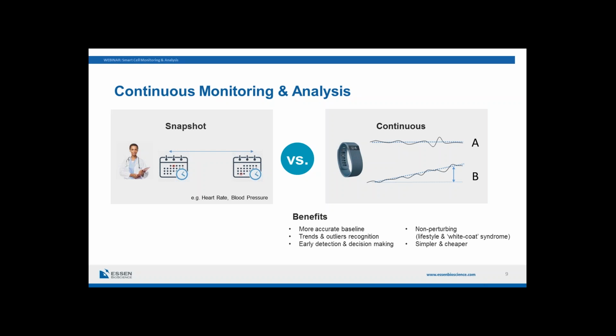And secondly, it's important, what we refer to as the white coat syndrome. It's inherently anxiety-inducing going into an unfamiliar environment to have your CV parameters monitored, whereas your Fitbit you can just wear day and night, and it's completely unperturbing to the measurement itself. Ultimately, this approach should be simpler and cheaper too. Now, I don't want anybody to take this as, well, visits to your general practitioner are no longer required, but hopefully you get the point that the value of continuous monitoring provides something different and useful to these snapshot measurements.